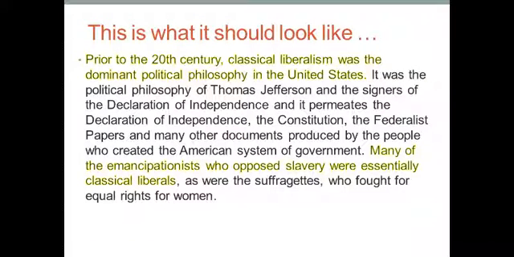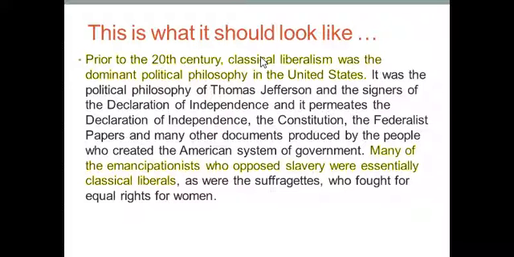All right, now that you've done this annotation on your own, I hope, this is what I highlighted in that first paragraph. So I focused on the top sentence here because it introduces the topic. This is the topic sentence. So it lets me know that before the 20th century, classical liberalism was the thing. It was the political philosophy. That lets me know that during the 20th century, there was a very, very different philosophy going on.